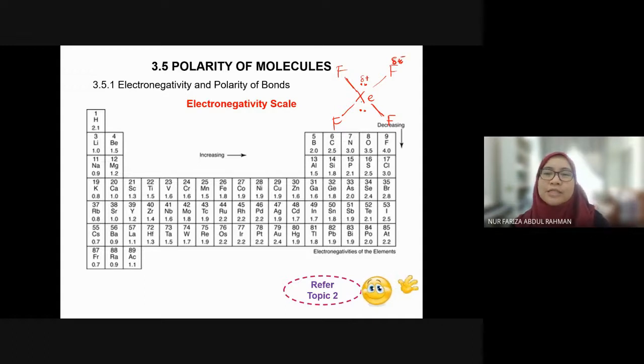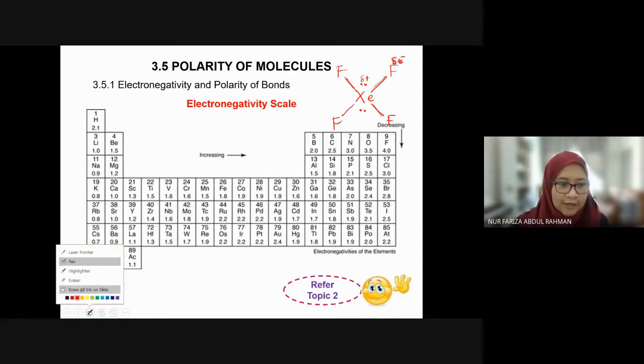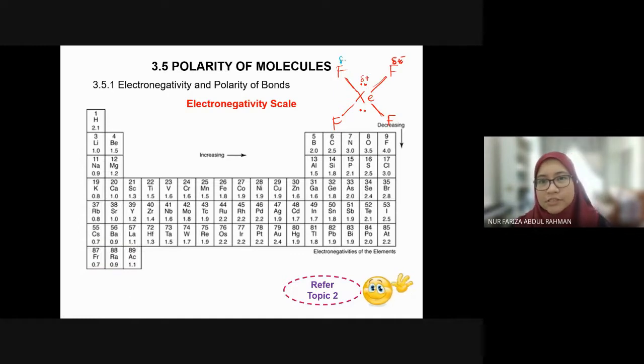So you boleh imagine lah sebab dia paksa xenon ni to form bonds kan. So this is very unlikely, but we still can force the reaction to occur. We have to put effort lah. Because you know xenon come from group 18, they are all stable. Dia tak nak buat reaction, tapi kita boleh push lah. Kita boleh paksa. Okay, so do that first. Show the formation of dipole moment. Blue color. So this is negative, negative, negative. So it should be pointing towards fluorine.